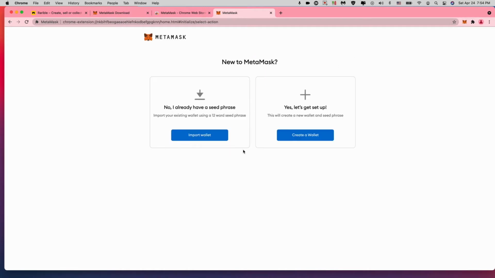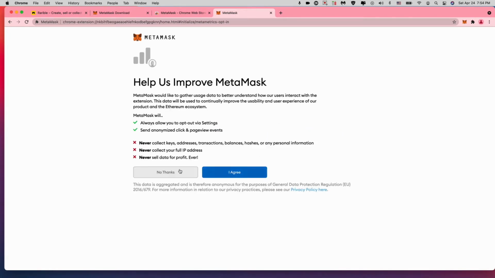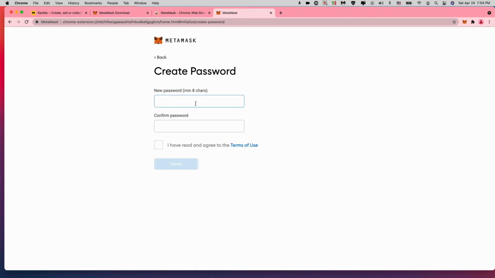So it says get started, and I do not have a wallet address, so we're going to create a new one. And what do I agree? Agree. That's just a user agreement. Okay. So we're going to write this code down. Hold on. Make sure you remember it, otherwise it's not going to be good. And write this on a piece of paper so you remember it. Read the terms and services right over here, but for time's sake we're just going to hit create.